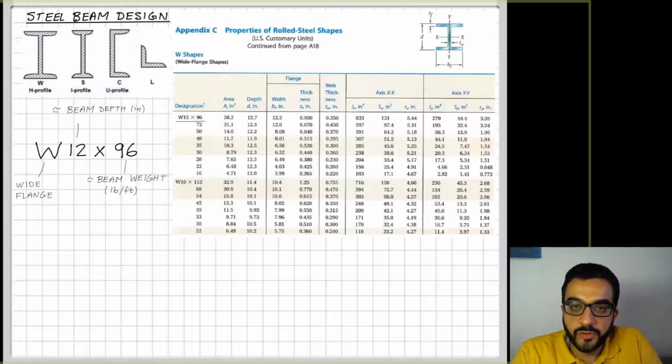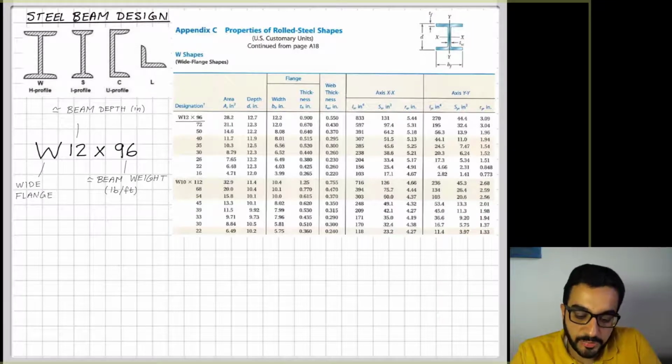And the tables here for every section provide geometric properties like the area, the depth, and in the first and second column, the dimensions of the flange, and the dimension and thickness of the web. And then for every axis, it provides the geometric properties, one of which we know already, which is the inertia. For axis X, here called XX, there is Ix given, and there are two other properties that we didn't see before.